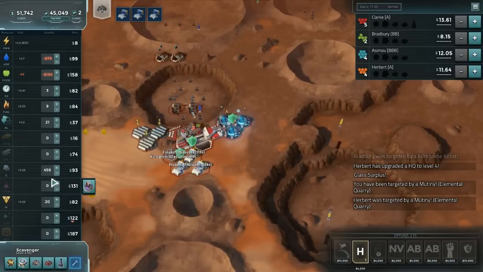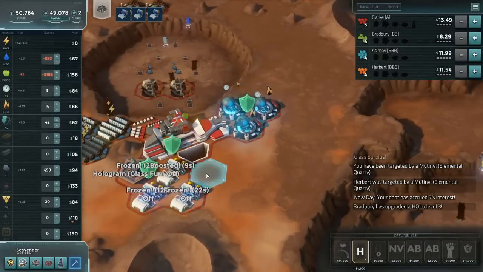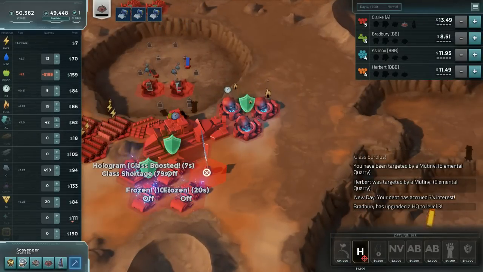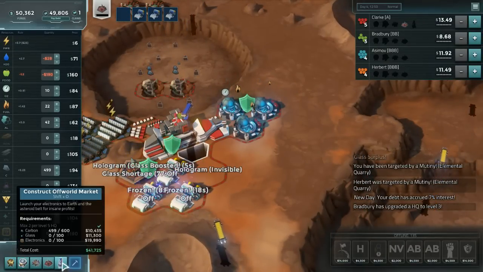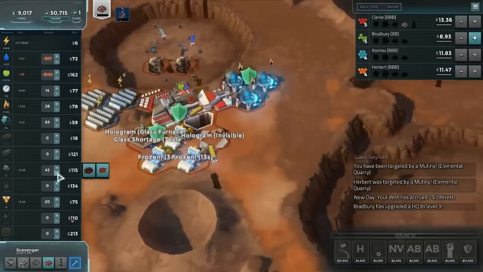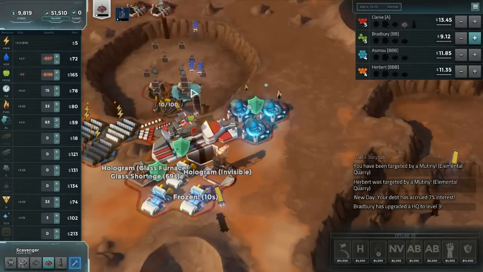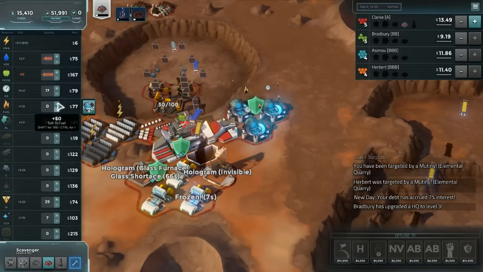The electrolysis really not making a whole lot of money. Let's go ahead and just do it. Scientific colony expanded. We'll make the claim there. Throw down the hologram. I feel like the hologram shouldn't show invisible when it has a reasonable set of buildings it could copy. Just saying. And we will go ahead and finish our last claim off on some carbon because carbon's ridiculous at the moment.